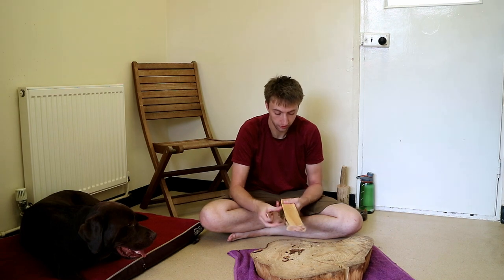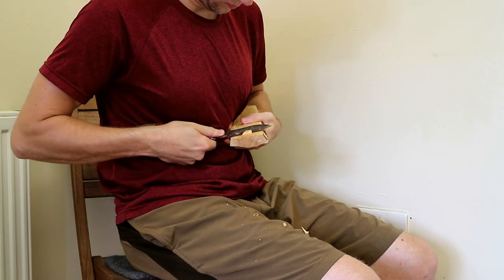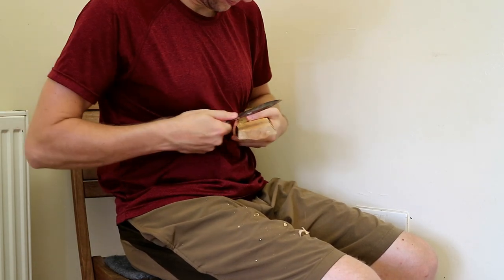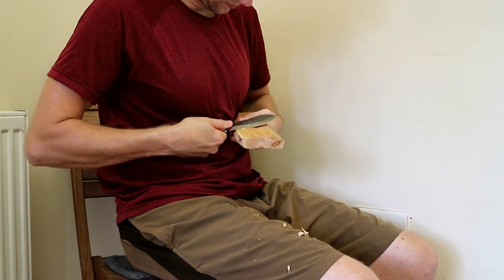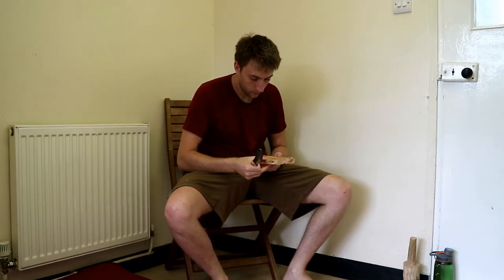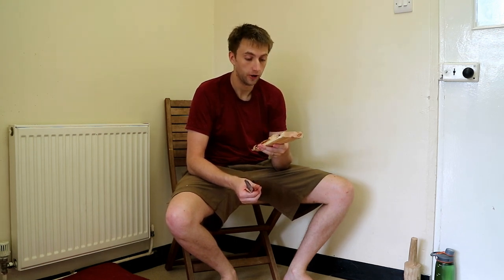Right folks, so that's the piece of wood battened down into a sort of panel. I'm just going to tidy it up a bit so it's more of a flatter board to work with. Right folks, so that's the board flattened now, as much as I'm going to flatten it. And what I'm going to do now is just use my stencil to draw the spoon shape onto the piece of wood and then start carving it out.